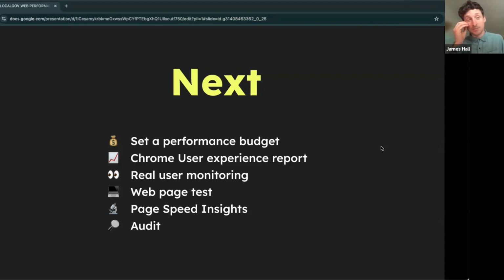And then finally, audit. So Agile Collective offers web performance audits, and the process is about identifying common templates in your site, the ones perhaps that get the most traffic, and auditing each one. So using the tools above to look into any issues and potential improvements that you could make to those templates.